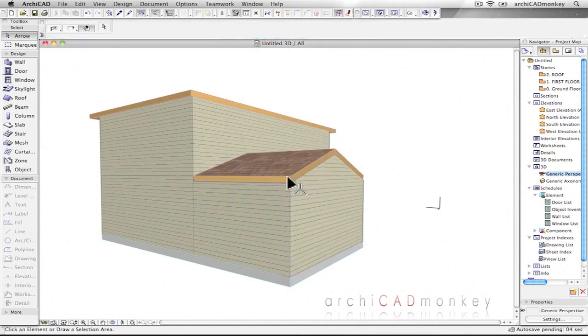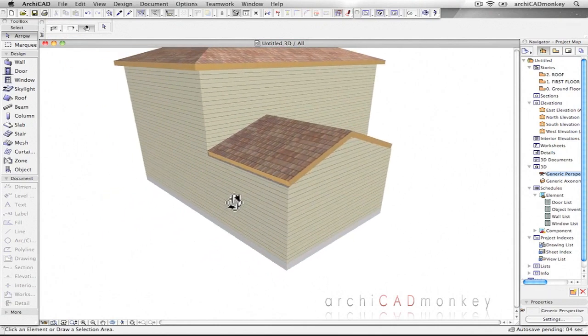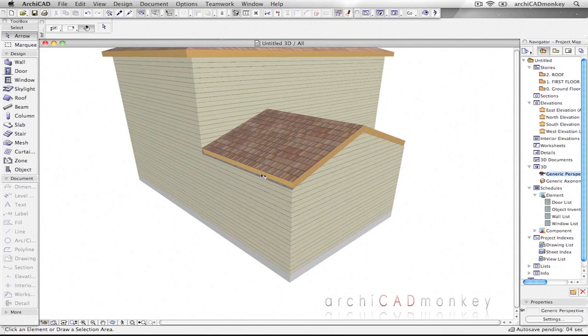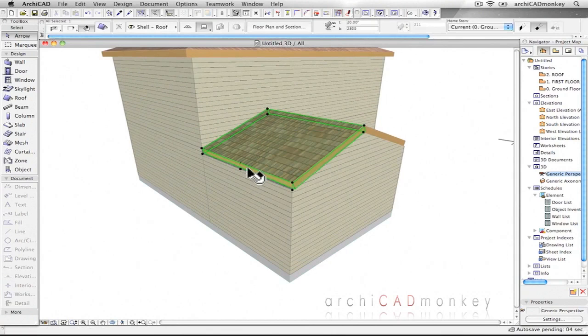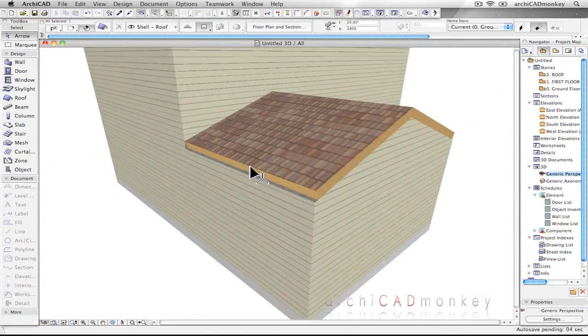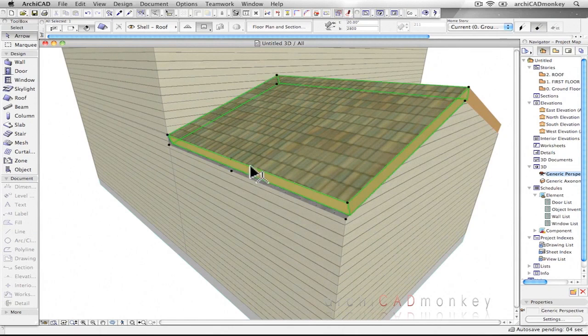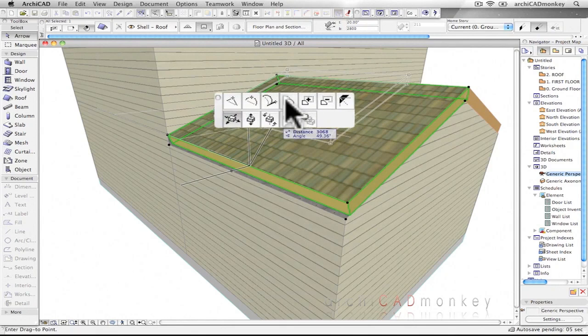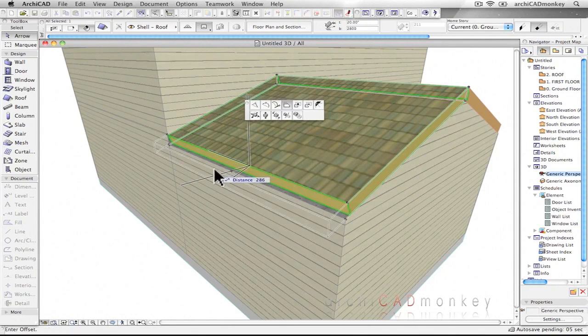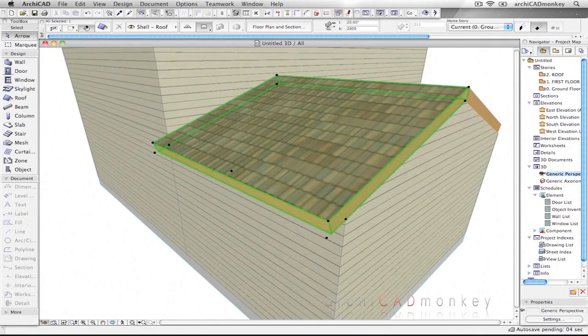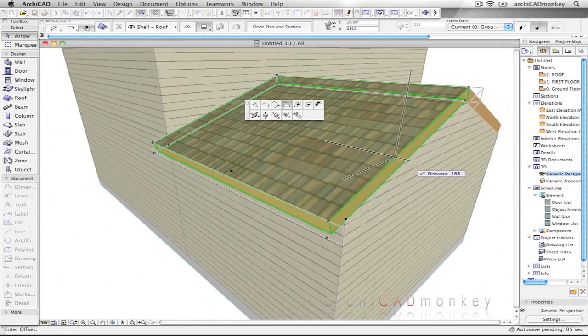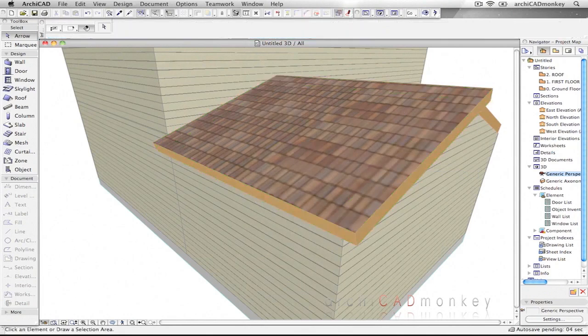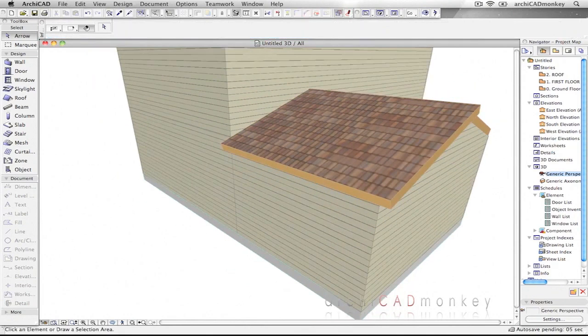There. Okay, so I need a little bit of an overhang for the roof. I can do it either in the floor plan view, but I'll do it first in the 3D. Select the roof, move the cursor over to the top edge of the lower part of the roof, until you see the Mercedes symbol of the cursor. Click and choose the Offset Edge from the pet palette, and drag the roof for about 300 millimeters. Do the same for the other edge. Then go back to the ground floor and repeat the steps for the other roof.